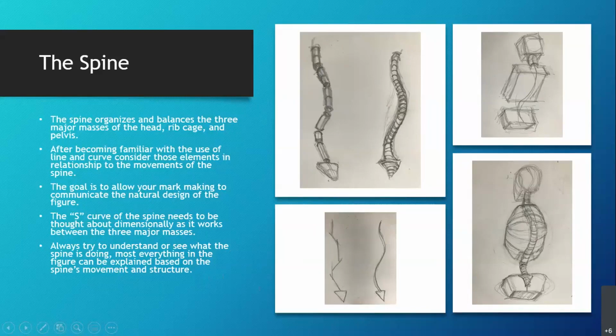And then you add the three masses of the head, the rib cage, and the pelvis. Like this uses boxes, and we also use ovals. So a circle, an oval, and sort of a boxy oval that's on its side for the pelvis.